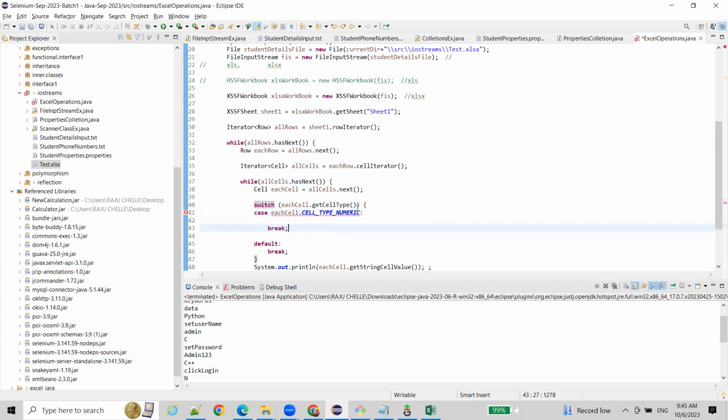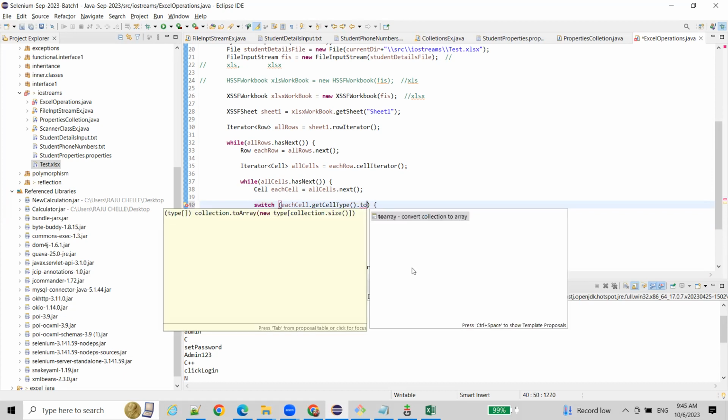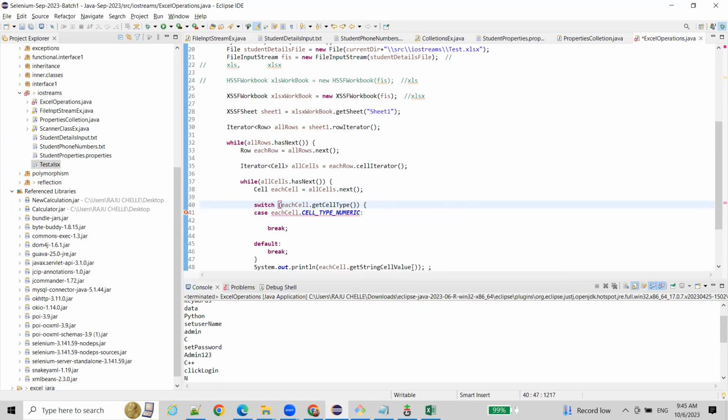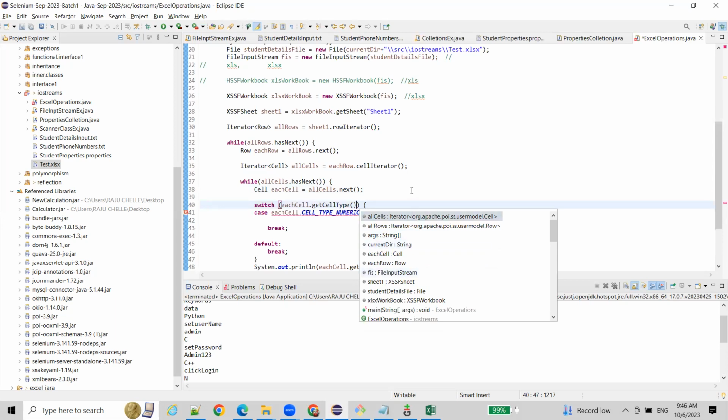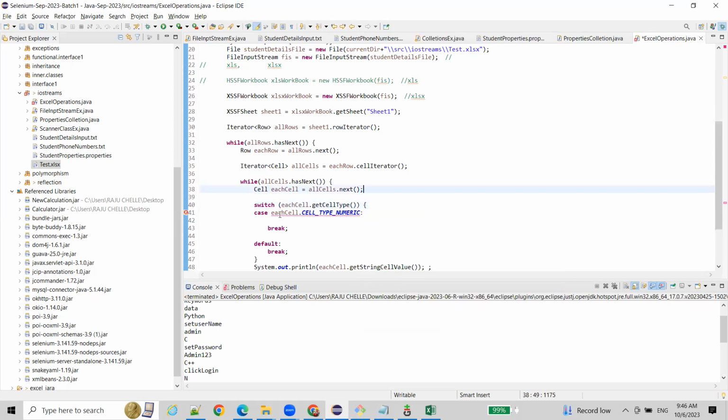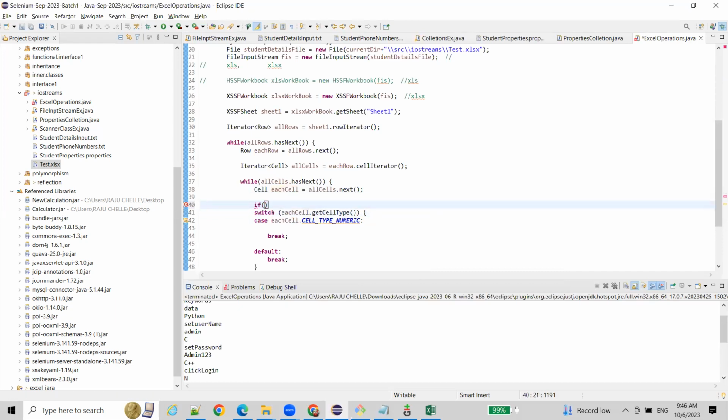Okay, so what I can do is get cell type when I use to array. It is not accepting. What I do is, let me write some if condition. Try with if condition.